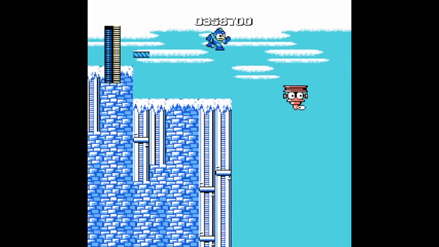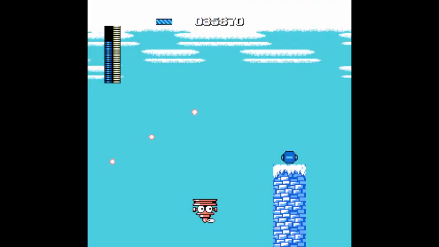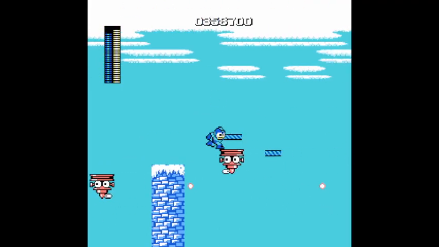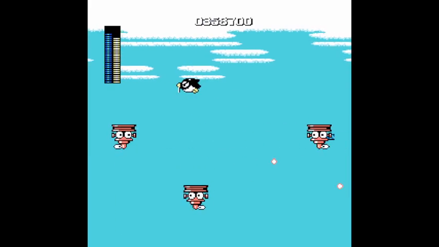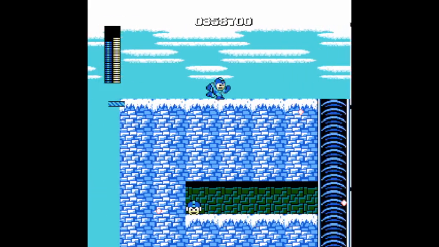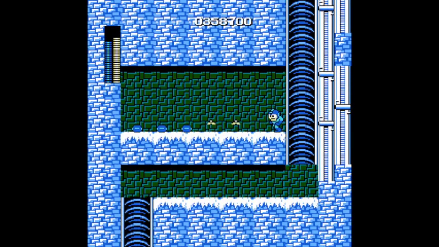Now, since we got Magnet Beam, we don't really have to do this section, so... But as you can see, one thing that sucks about Mega Man in this game, he falls like a rock if he suddenly loses his platform. Can we get this life? Nope. But we can get this, because it's a big enough hole for us to fit in.